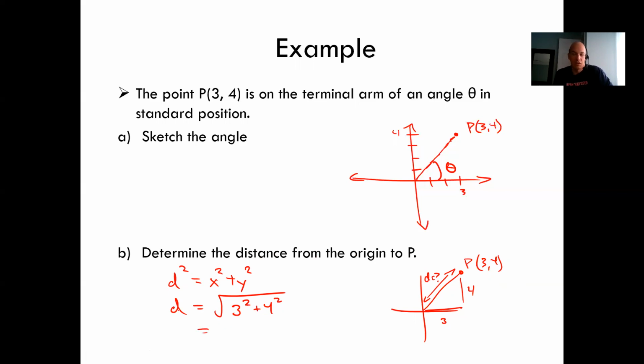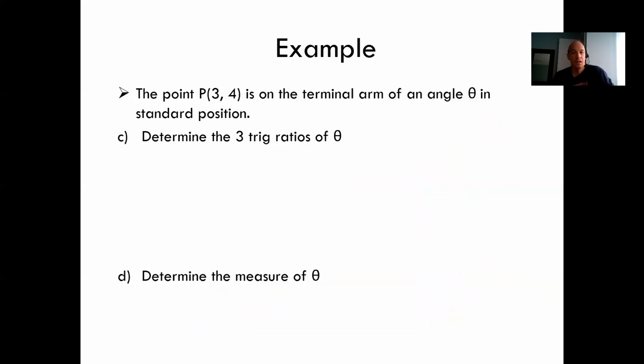And of course, people familiar with the 3, 4, 5 triangle don't even need to do this, but we could say 9 plus 16 is 25. We're going to get 5. Okay, so this is not anything new or difficult. It's just a different way of asking Pythagoras. And the reason why we care about this is because if you want to know the length of the hypotenuse, that's how you can do it.